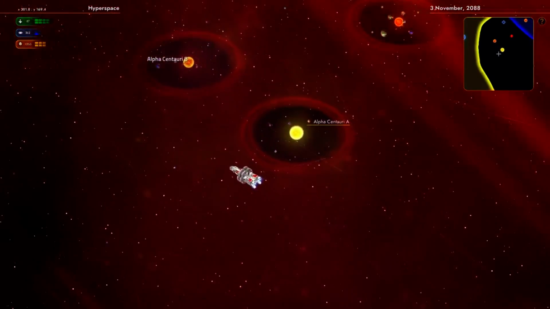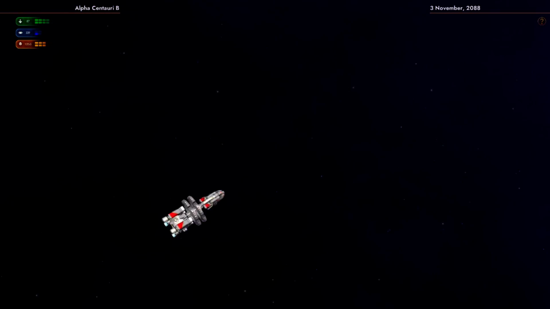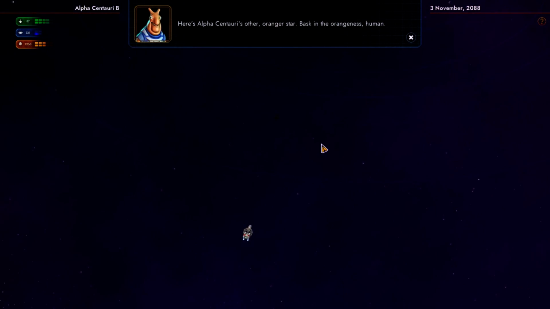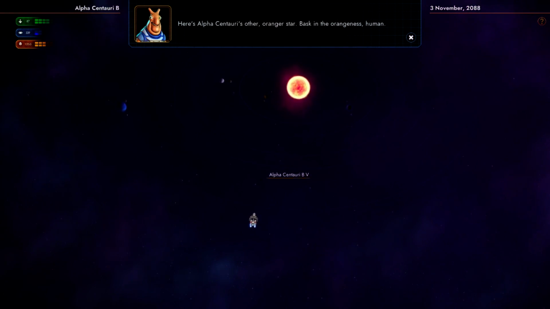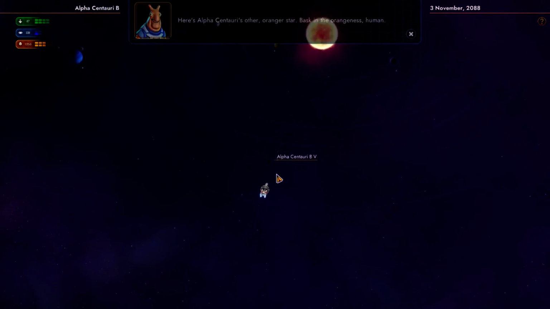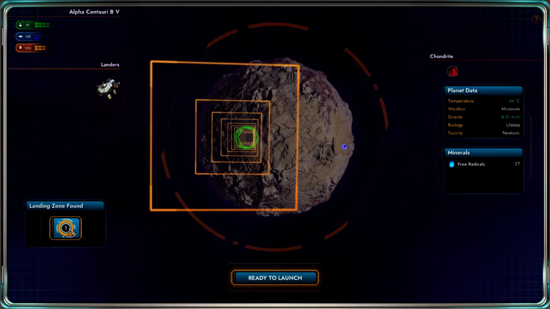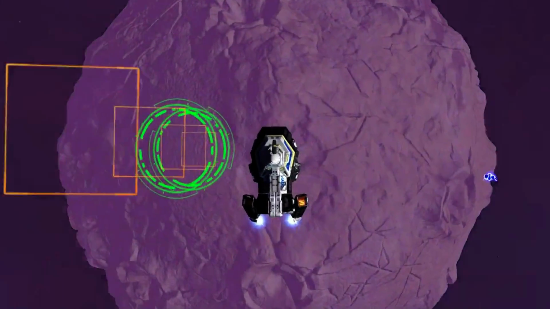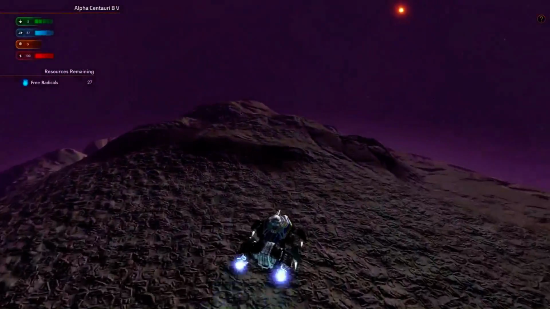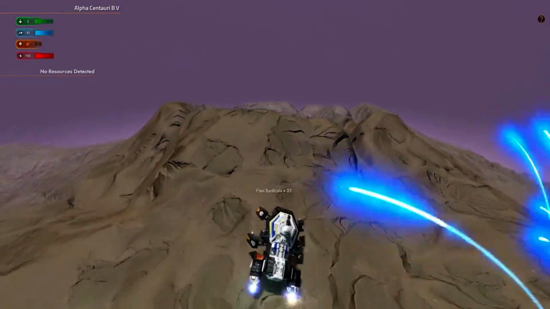Close, why not? Ding, ding, ding. Here's Alpha Centauri's other orange star. Bask in the orangeness, human. So amazing orangeness. You might get an orange tang. This is where we get orange chicken from. Right, hopefully that's all of it. Oh, don't miss! Hopefully that's all of it. It's only 27. Looks like a big chunk. Yep, it is.